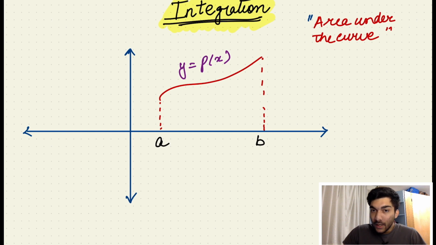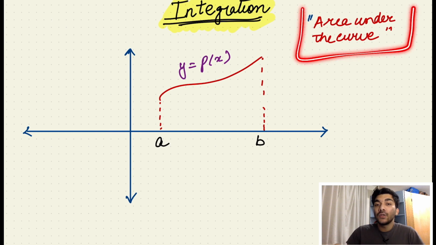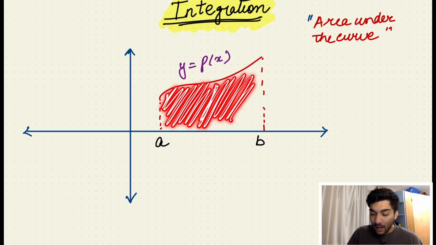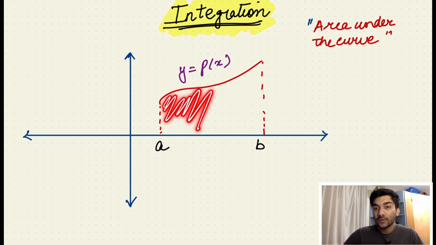So whenever we talk about integration, it's always about integrating functions or integrating curves. So whenever you are asked to integrate a curve or a function, it's basically asking you to calculate, at the most fundamental level, the area under the curve. So if, for example, you have this graph that you can see on the screen, represented by y equals f(x), and it's a curve. And if I ask you to integrate this curve y equals f(x), you basically have to only calculate the area under the curve. So it's basically calculating the area enclosed by this curve above the x-axis in this particular example.